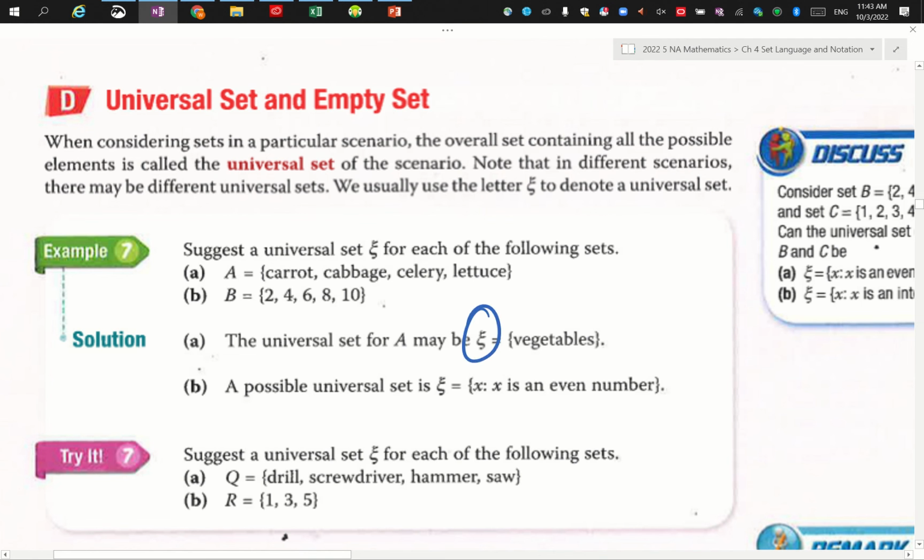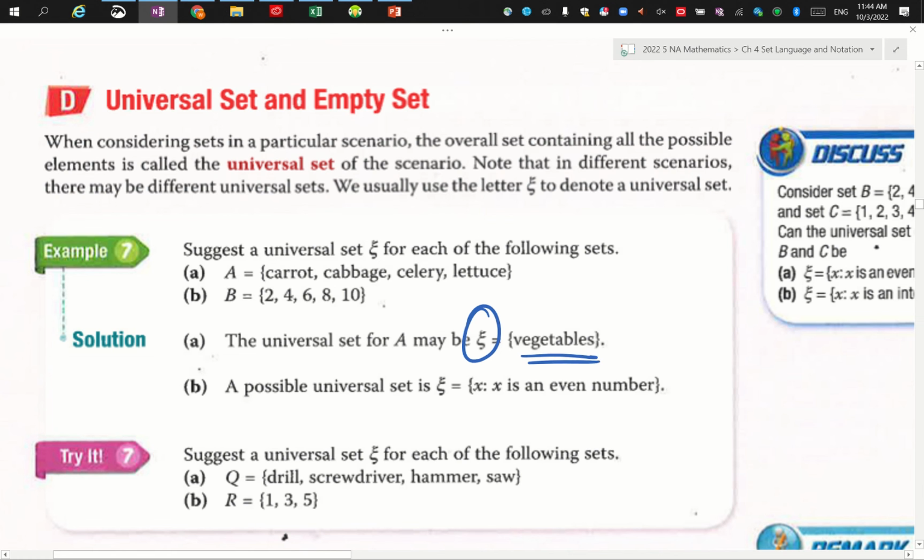So this symbol over here, you have to learn how to draw it. This funny looking letter E, like this. Something like this. You show me something like this, it's good enough. Okay? So go and practice. Just try to do it nicely. I also cannot do it properly. Go and practice. So this is a symbol for universal set.